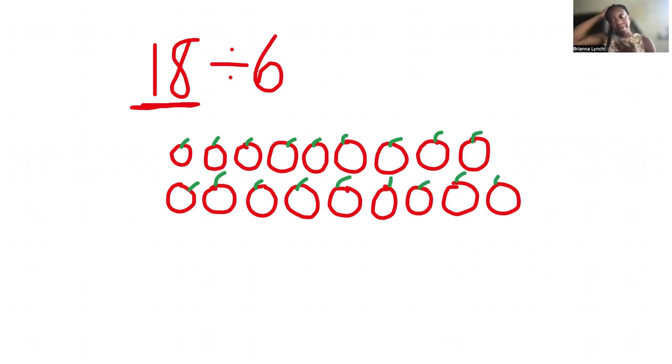Okay, so I went apple picking. I collected 18 apples altogether. Well, five more of my friends come. So that means now there's six of us total. And my five friends are like, we want some apples too in our baskets. So now we have to figure out how we can group these, divide them, put them into equal parts. Just like we did with fractions, we have to put them into equal parts so that everybody can have the same amount of apples.